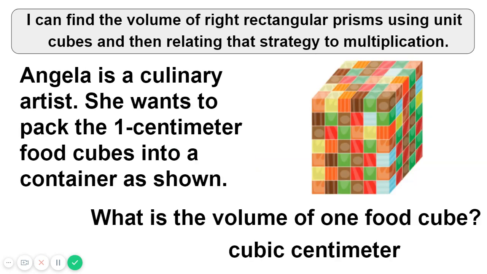Angela is a culinary artist. She wants to pack the 1 centimeter food cubes into the container as shown. What is the volume of 1 food cube? And it gives us the answer right in our problem. The volume of 1 food cube is 1 cubic centimeter. So on all edges, it measures 1 centimeter.